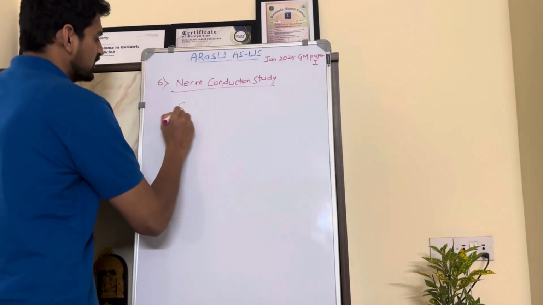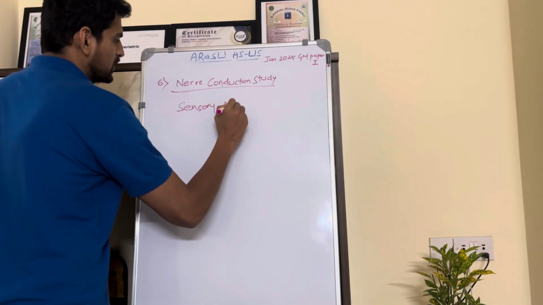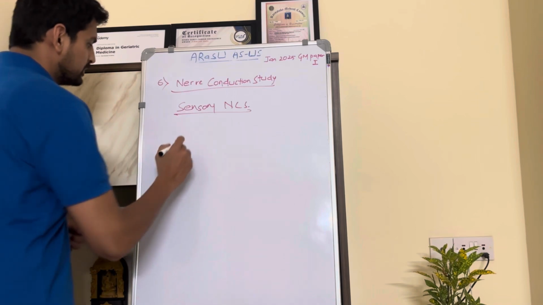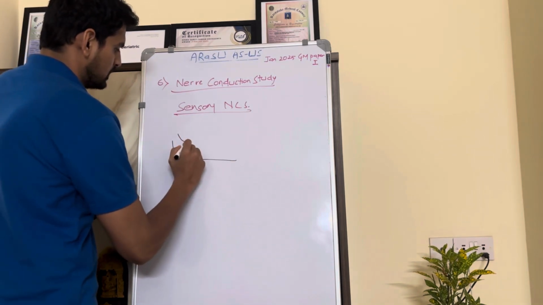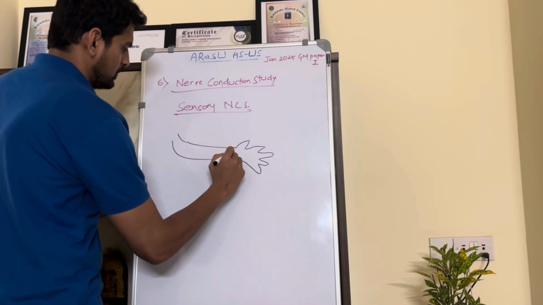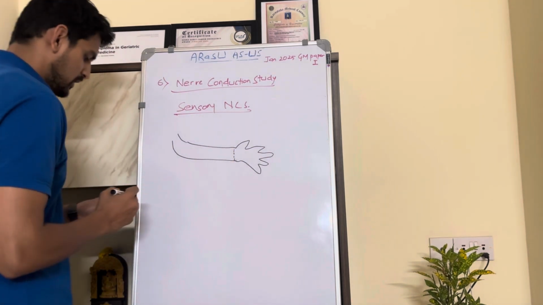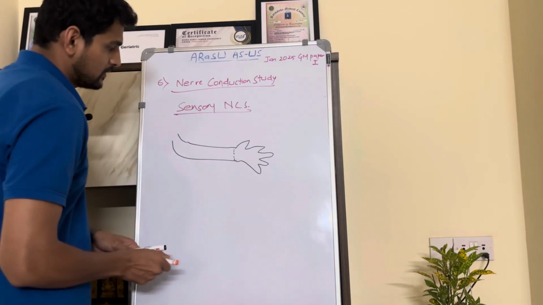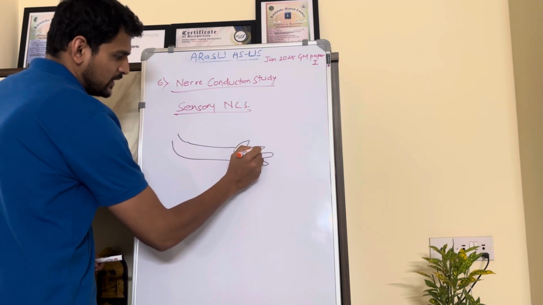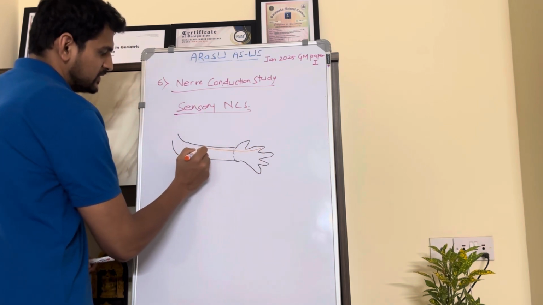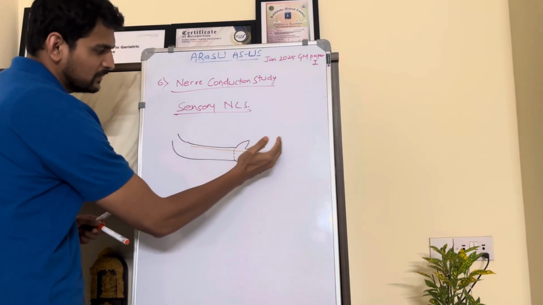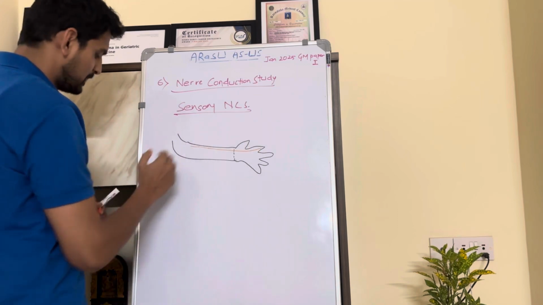So coming to sensory nerve conduction study. Again, to draw that schematic diagram, here what happens is, we know that the conduction direction will be reverse here. Okay. So suppose we are considering again the median nerve, here the sensation will be carried from distal to spinal cord. This is the normal path.